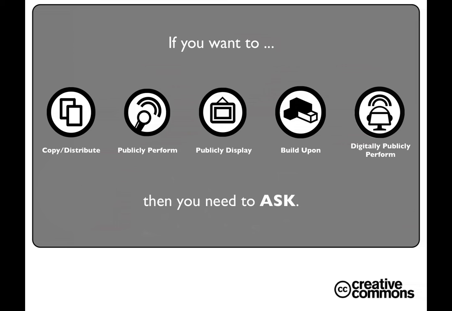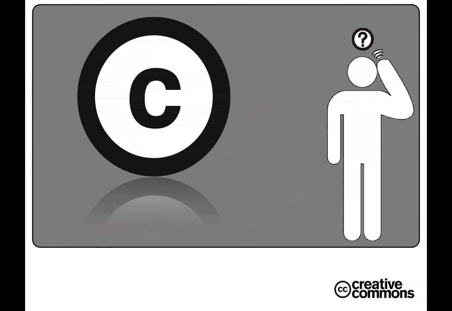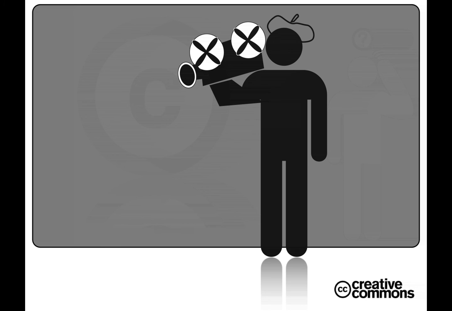Okay, so now that you have a basic idea about copyright, let's return to the question at hand. How does a CC license interact with other deals? Let's ask that question first about copyright itself. How does copyright interact with other deals? For example, let's say you made a great new video. Automatically, that video is copyrighted. That means, automatically, you have all the exclusive rights copyright grants you. The law has given you these powers simply because you created something new.